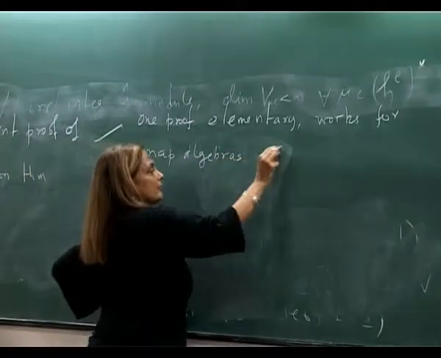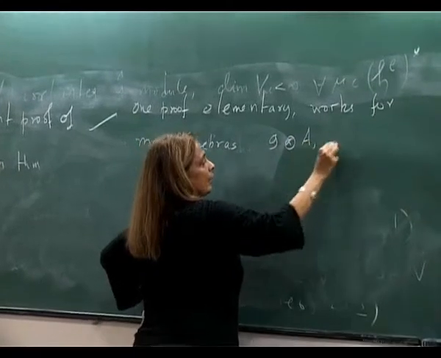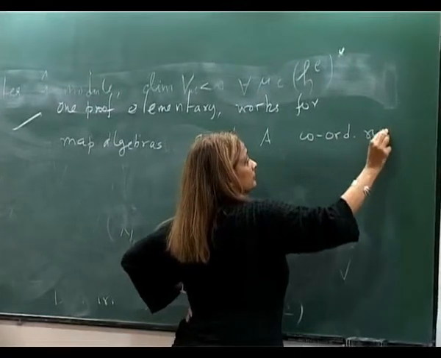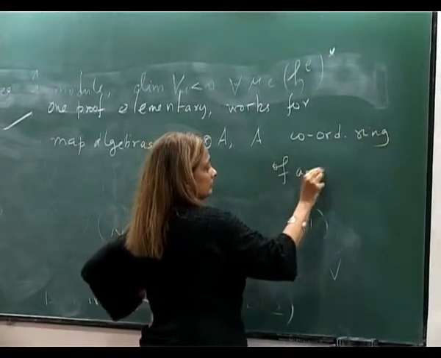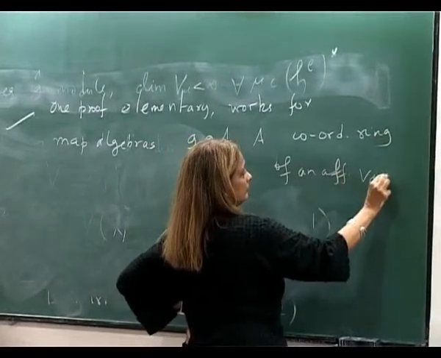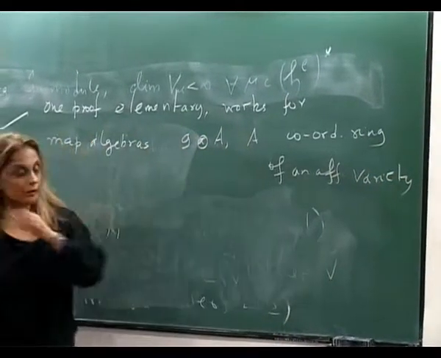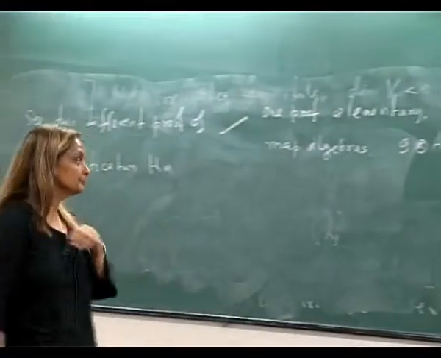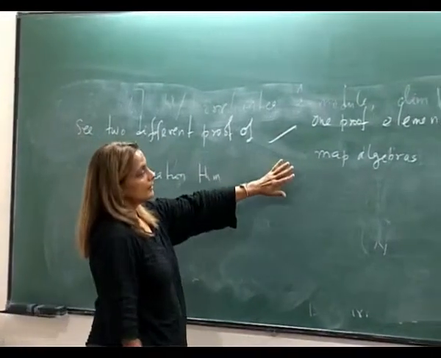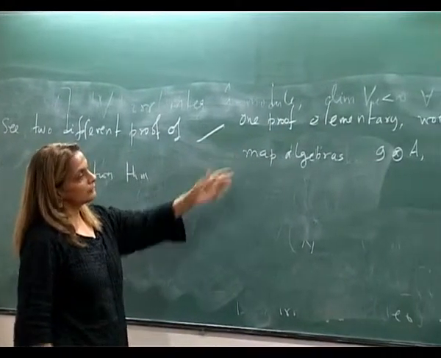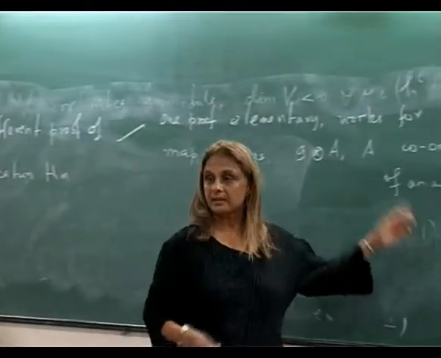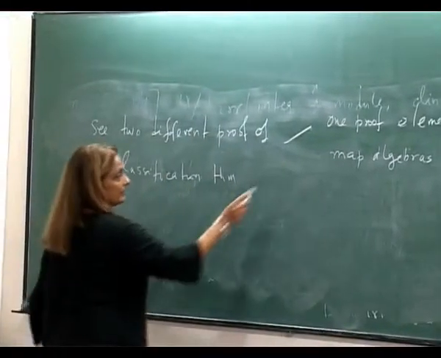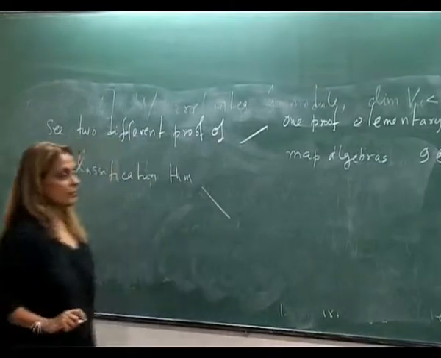And so these are algebras of the form G tensor A, where A is, say, the coordinate ring of an affine variety, for instance. So this is a Lie algebra in the obvious way. You take the commutator here and you multiply that. Okay? But this proof sort of doesn't lead to anything deeper. It's a nice proof. It solves this particular problem, but it doesn't go anywhere further. In particular, it doesn't work for quantum algebras. So it doesn't work for quantum affine algebra.